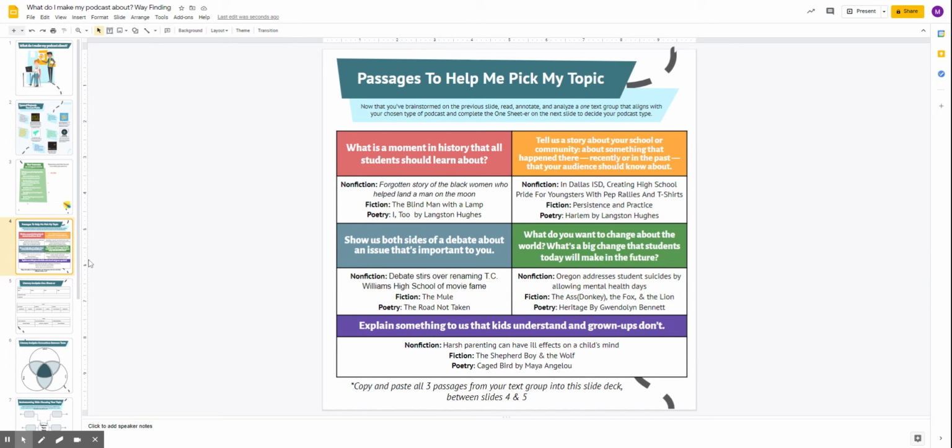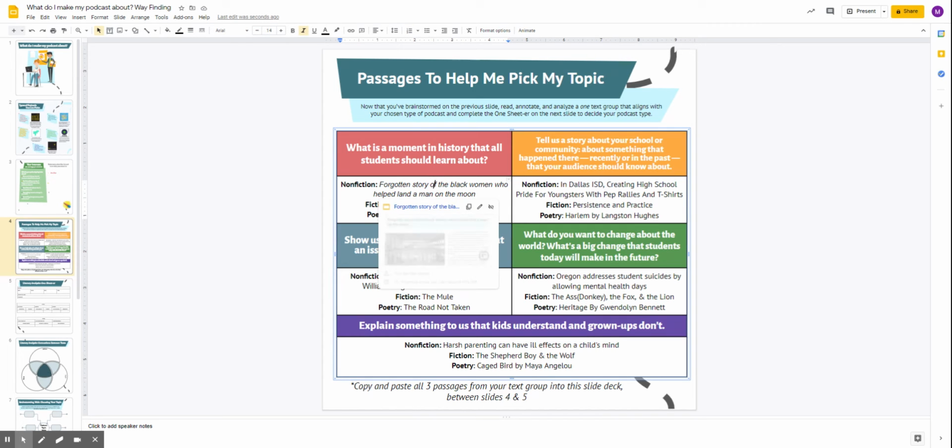The next slide is to help you pick a topic. After you've brainstormed one idea for each, go ahead and pick which one of these types of podcasts you'd like to make, and then notice that each one of these has 3 different types of text that are linked to it.